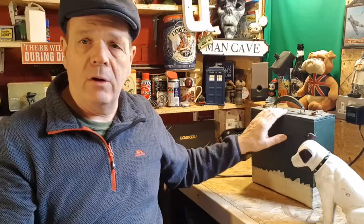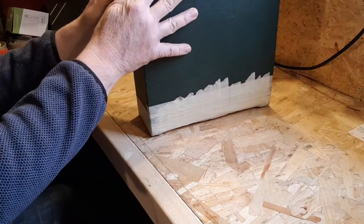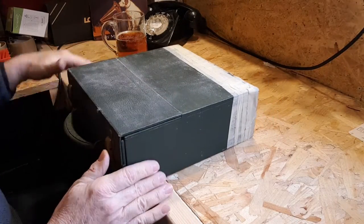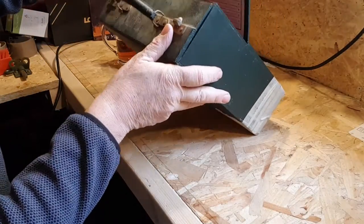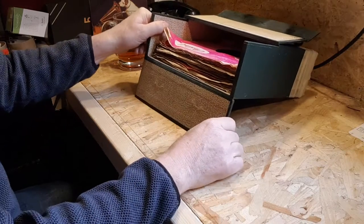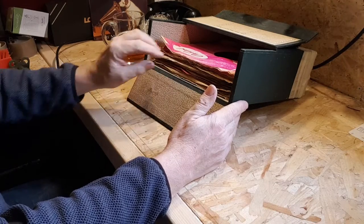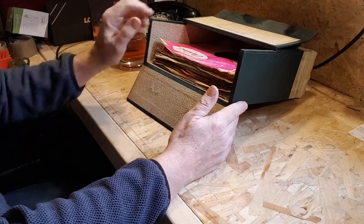Now let's get on with it and have a quick look through these, shall we? Time's moving on. Right, so let's go, let's open it. It looks like one of those flip ones there. Oh, yes. I like these. Oh, that's so cool. Oh, look at that. Oh, that is so cool. Oh, I like that. So we have a nut. Oh, and they've all got sleeves on. There's a nice bundle in there, and there's room for more as well.